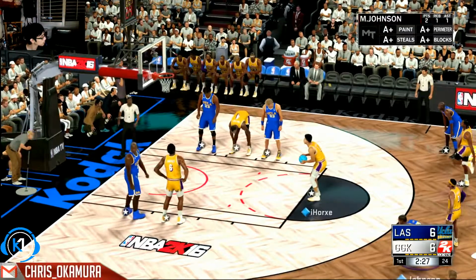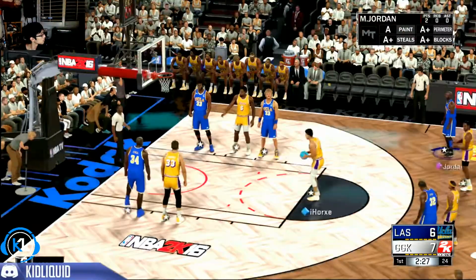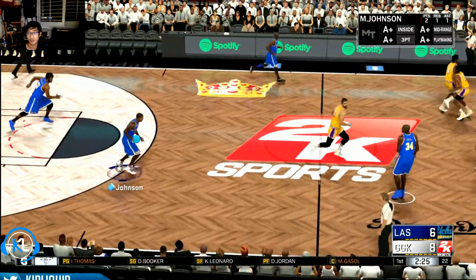That's on Shaq. Chicago shooting their first free throws of the game. First free throw is good. Marc Gasol's checked in for Chicago. Isaiah Thomas comes in for Allen Iverson.